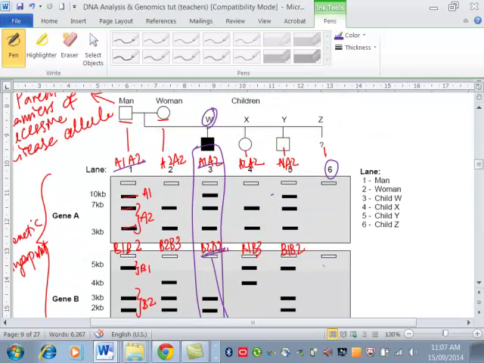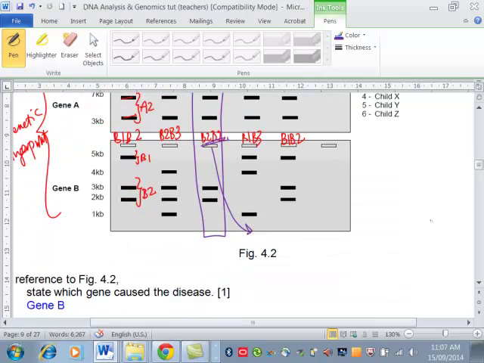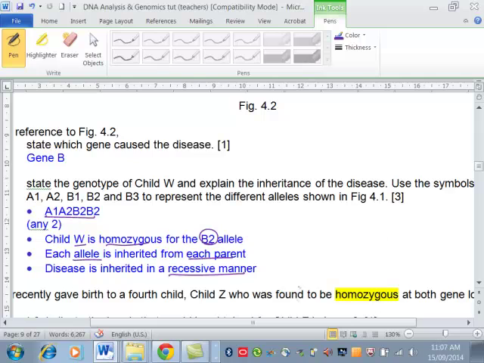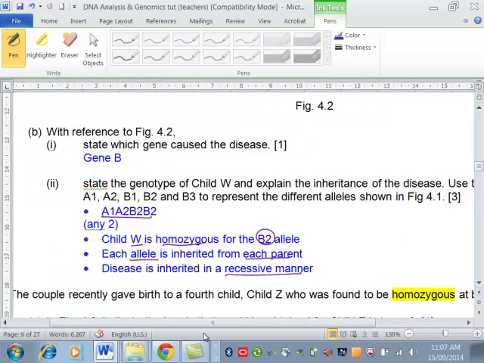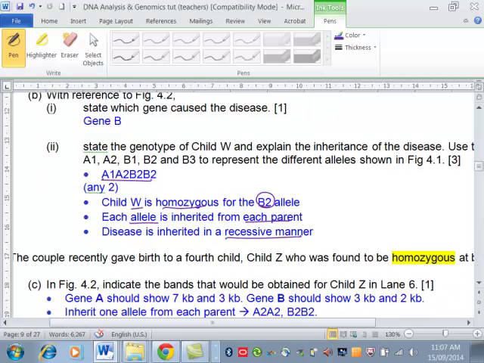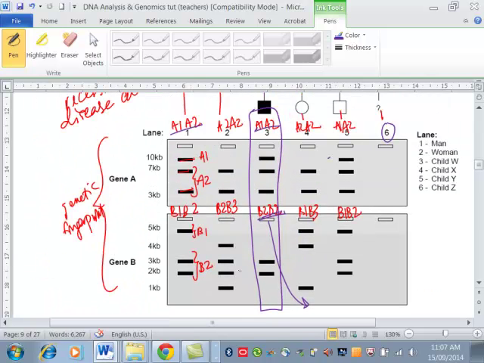So how do we do this? I want you to write down the concept that you need to remember at part C: every child inherits one allele from mother and another allele from father. You follow? Angeline, is it? At part C, you write down the concept is every child inherits one allele from mother and one allele from father. Susan?